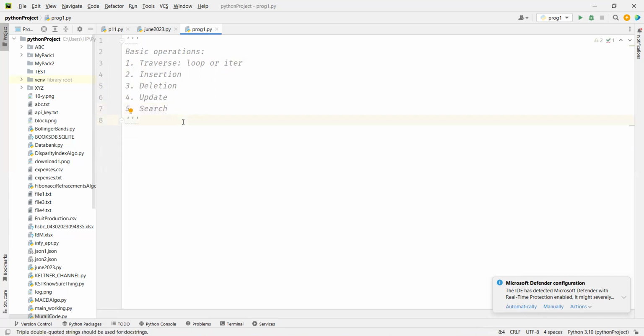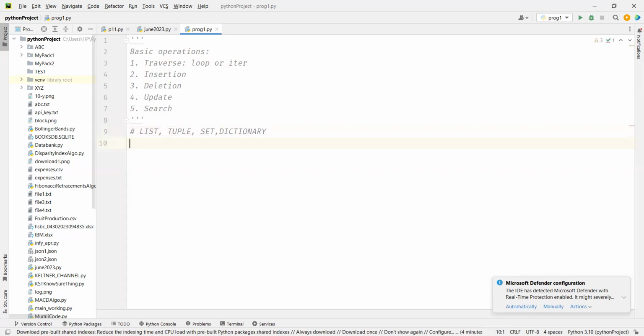So far what we have seen are list, tuple, set, dictionary, right? I think these are the things that we have seen. Now let's talk about arrays. To use array, we need to import array. So I'm going to say import array.